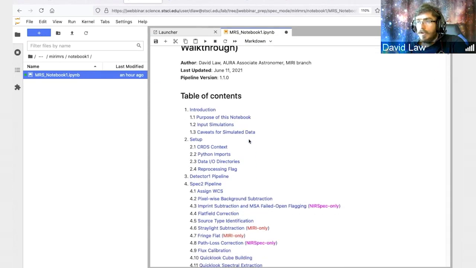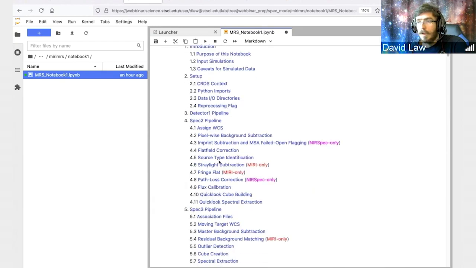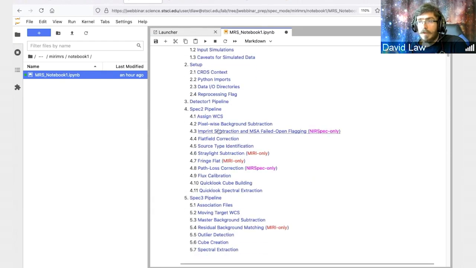I can page down just a little bit to show you how we'll be working through this. First, I'll tell you a little about the data we're going to be simulating, coming from MIRISIM, the MIRI instrument simulator. I'll show you how we set up the pipeline to pull in the latest reference files, defining the pipeline function statements, where your data lives, etc. Then we'll walk through the individual pipeline steps, showing you what the inputs and outputs of each look like. So this is really designed as a reference guide that you can use both now and later.